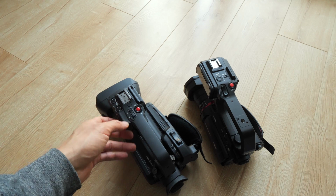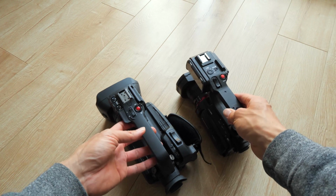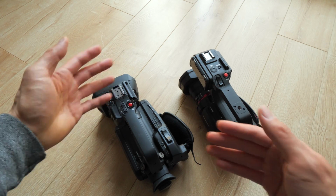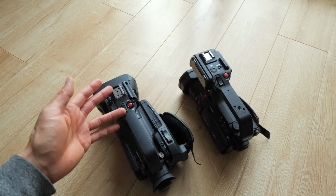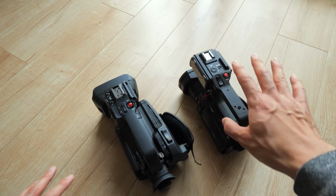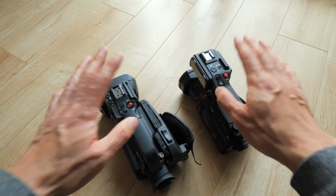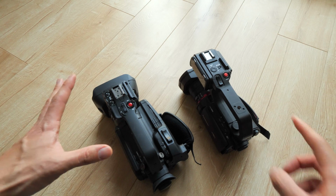So when it comes to low light, not by that much. As you're going to see in my low light tests, it's better, but not a huge amount compared to a mirrorless camera, or full frame, or APS-C size, that's a different ball game. But when you're comparing 1 inch and 1/2.5 in low light with this form factor, it is better. The Canon is better, but not by much.